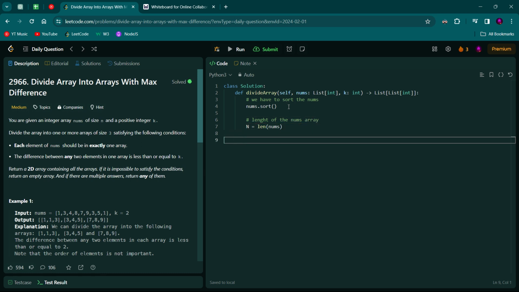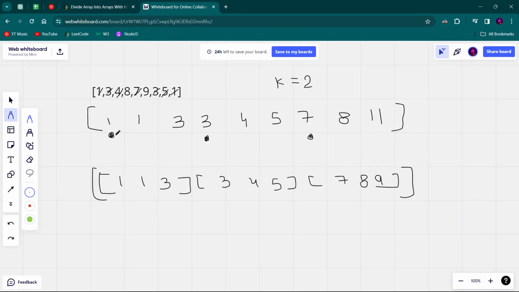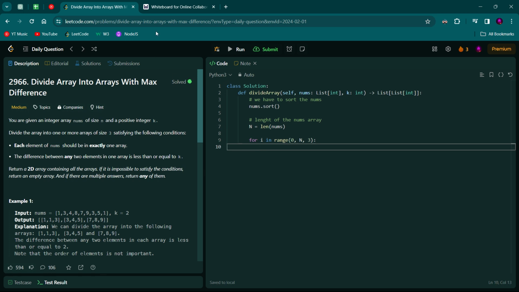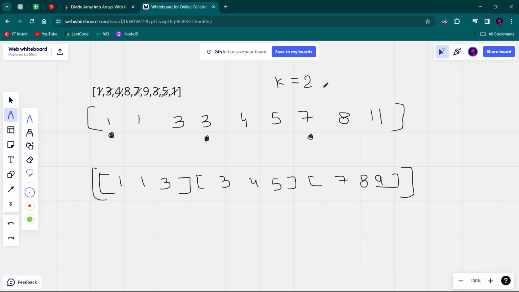Now what I have to do is use an iteration. 1, 3, 7. So I'll just do for i in range 0 to n with a step of 3. Make sure I have to bounce 0 to 4, so 7. Then 7 to n. And this will break the iteration of the for loop.